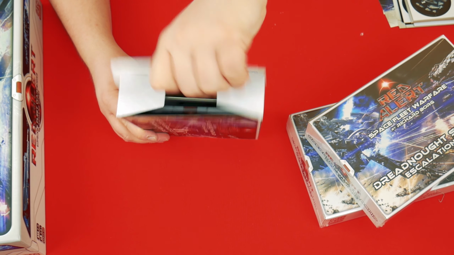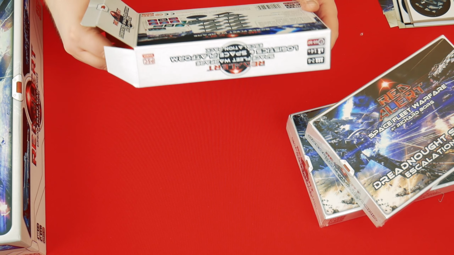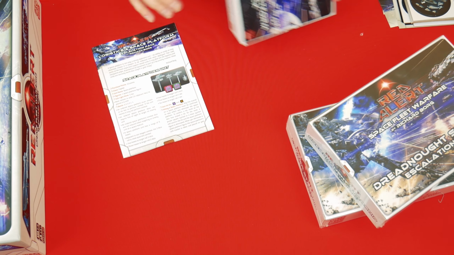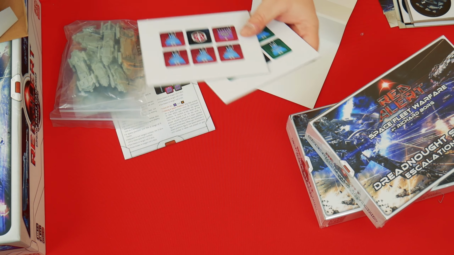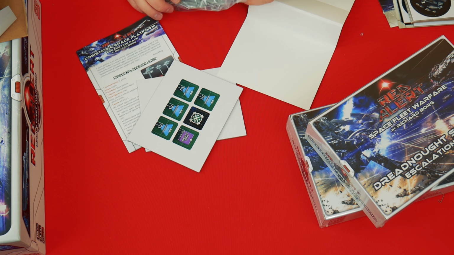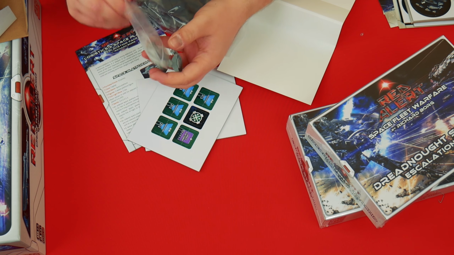So you get a space platform, 8 transport ships, a rule book containing special rules, 4 new scenarios, and 2 punch boards of tokens. So, got the rule book. You have the 2 punch boards, but more importantly, you have these. Oh my days! Wow! Okay, I'm gonna make this now on camera because that looks freaking awesome.